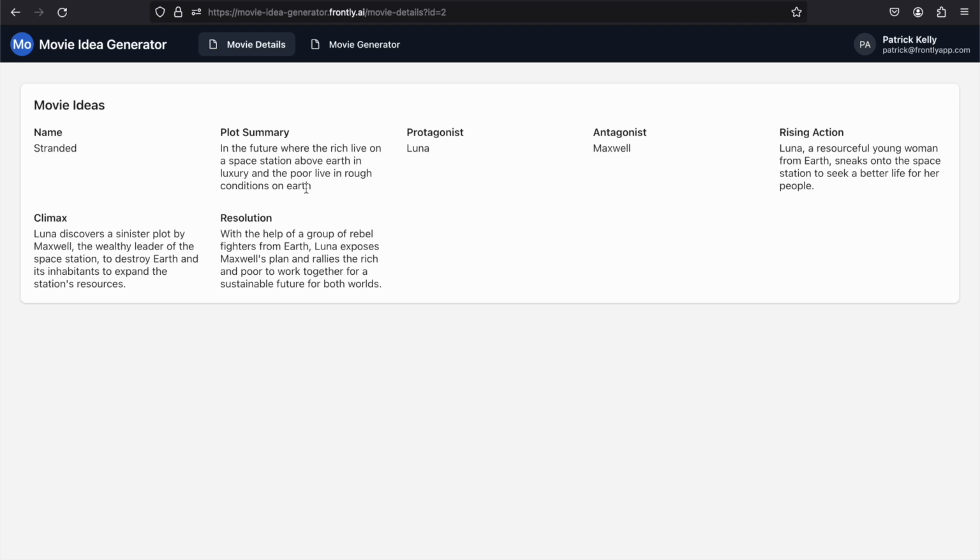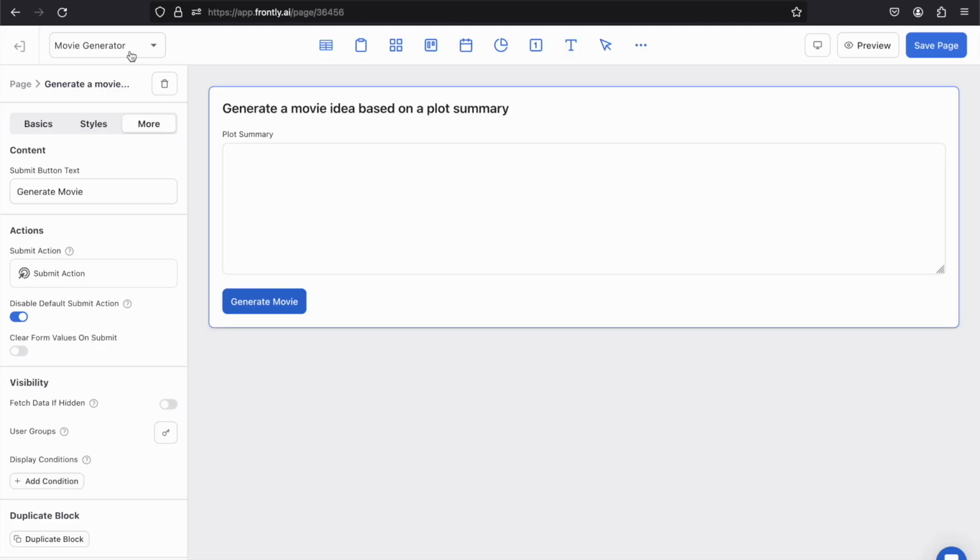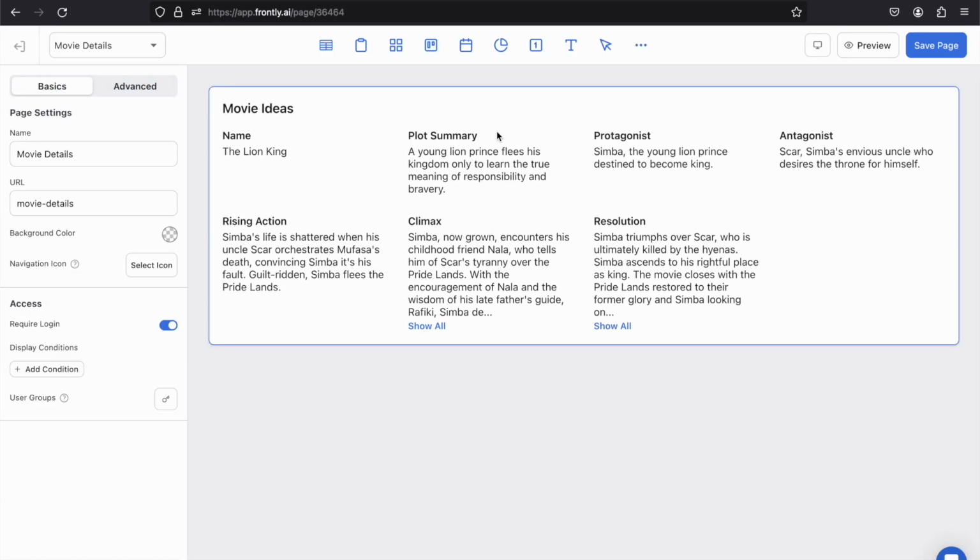Anyway, the fun part will be to really use this to come up with new ideas. And this is just one example. You can take this and do whatever you want with it. You can take those values, put them into the local state, add them to your Google Sheet rows, and if you want, you can create another page where the information gets expanded on. So let's say maybe I want the AI to generate a little more information. So why don't we go to the movie details and let's try one thing.